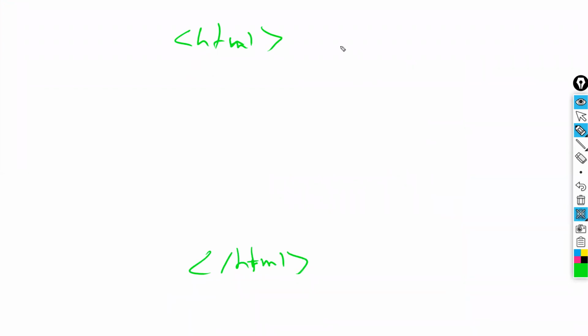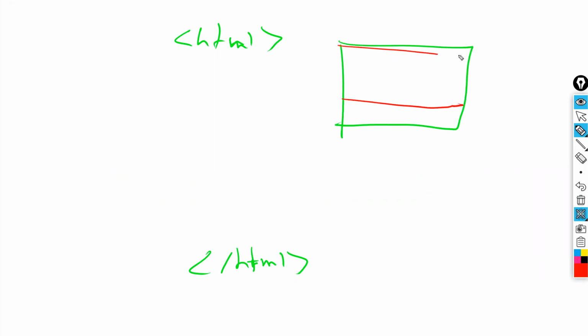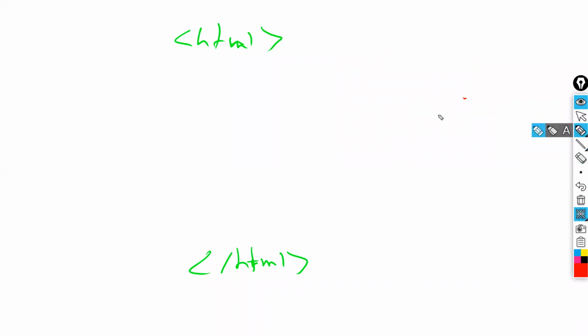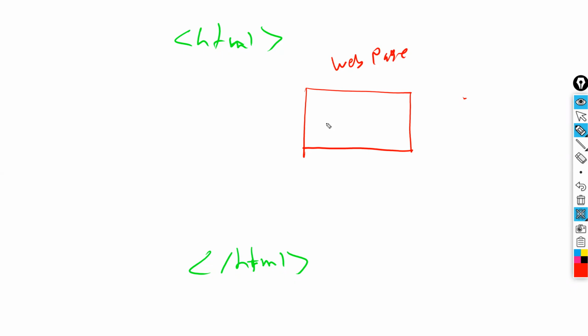Normally every web page has two parts. I have to draw it like this. Every HTML web page has two parts, the body part and the header part.